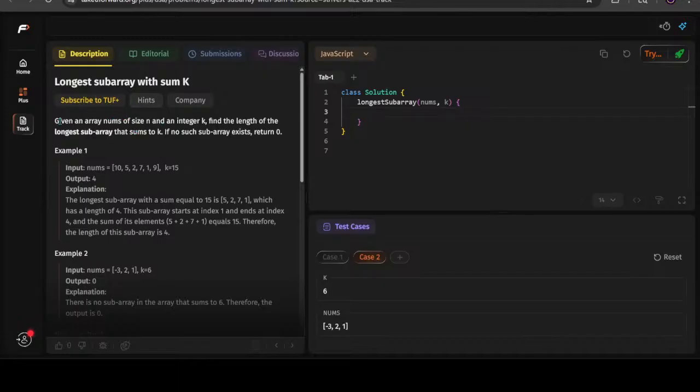I need to solve this question right now. Let me understand clearly. I just need to return the longest. I only have to return the length.